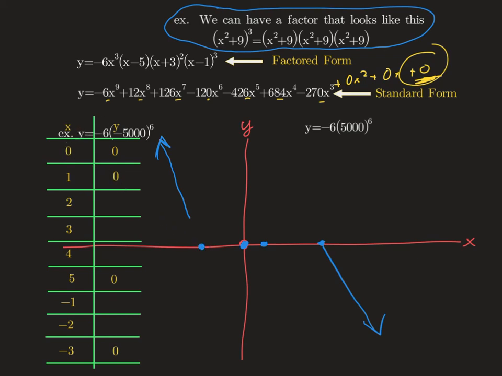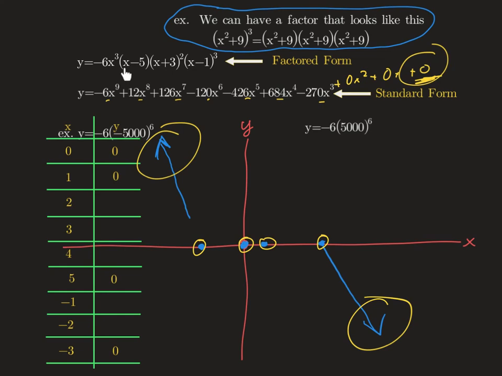So basically what I'm saying is the standard form is only good to find the y-intercept and the end behaviors. But with the factored form, you can easily find the end behaviors. You could also easily find the y-intercept just by plugging in x is 0. It's a little bit more work, but not a lot. And you also know all of your zeros. You also know all the x values that you can choose to make this thing equal to 0.